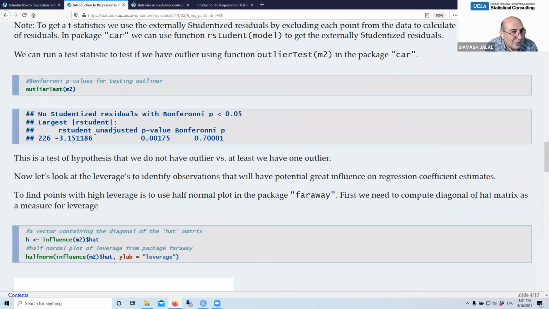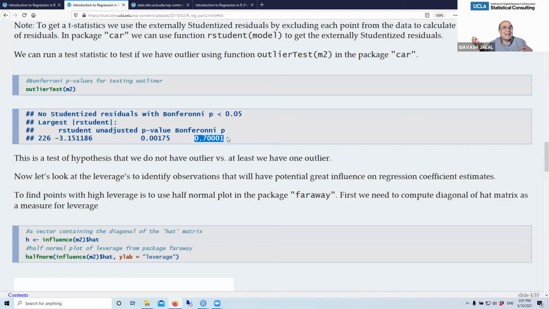So this tests whether or not this point is an outlier. Okay, so this is without Bonferroni correction. Sorry, I correct myself. This is without Bonferroni correction. This is the p-value with Bonferroni correction. The Bonferroni correction is, okay, by chance, all these 400 points could potentially be outliers, right? So what is the chance that at least one of them is an outlier? 1 out of 400, right?